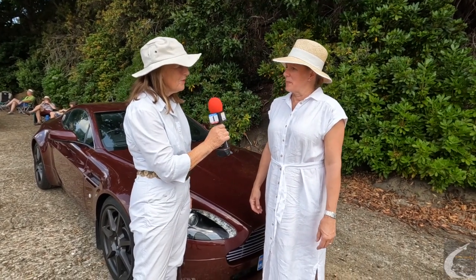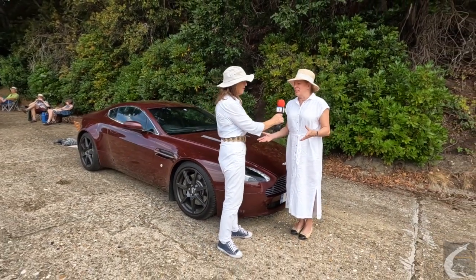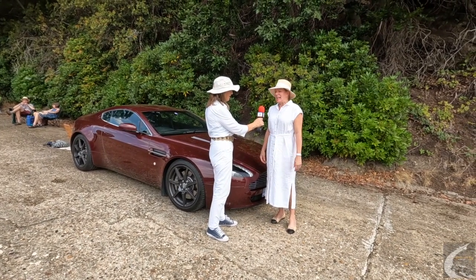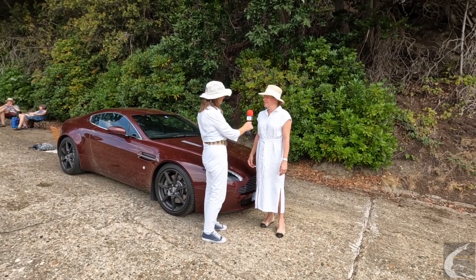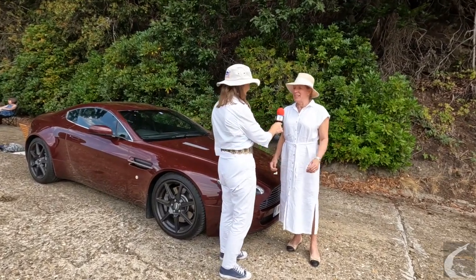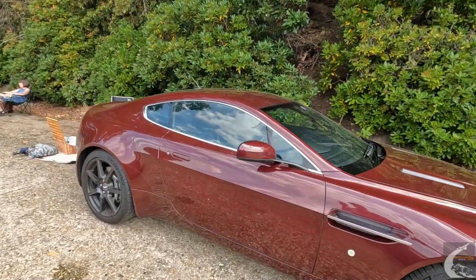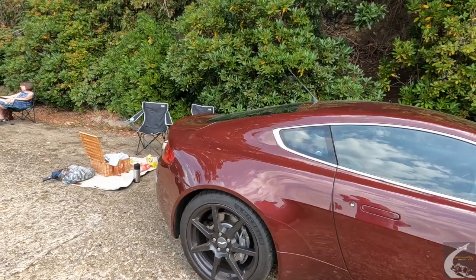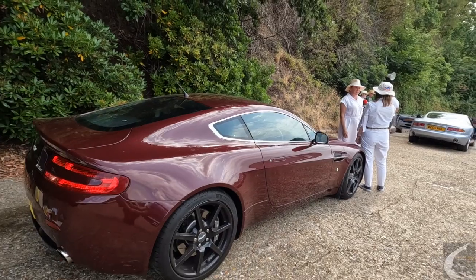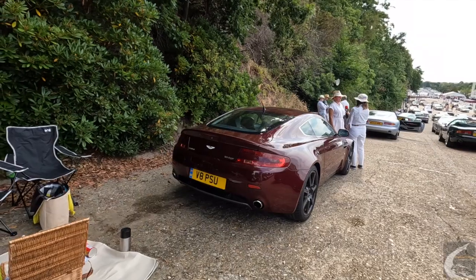So why a Prodrive? It was more of an accident than design. I wanted a baby Vantage, and this came up on the market. We went to see it at Nicholas Mee's, and I fell in love with it. I mean, it's as simple as that. Did you drive it before you bought it? Yes, I did. But in London, because that's where Nicholas was at the time, it's quite difficult to do. So I didn't really get it more than 30 miles an hour, and it wasn't until after I'd bought it that I was able to experience the full speed of it. And we've taken it to Germany and driven it on the autobahns, and it is very powerful.